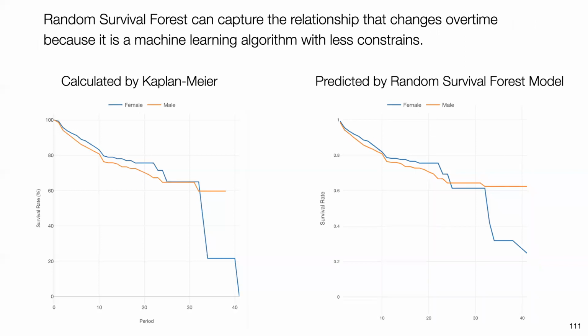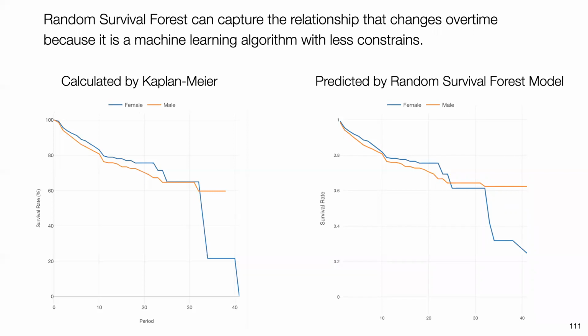However, when you use a machine learning model, the left-hand side is the actual data, and it can capture the relationship that is really happening in the actual data better, because it doesn't have such a constraint. It's more like a series of if-else rules. So if it's 10 years, 20 years, 30 years, and somehow the survival curve or the slope changes, random forest can capture that information. However, there's a risk of overfitting. So it might miss the general patterns and focus too much on some kind of micro thing.